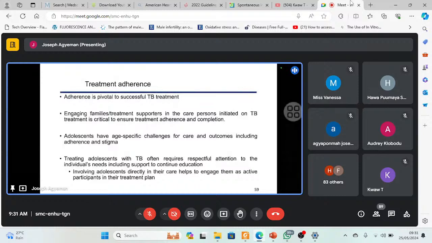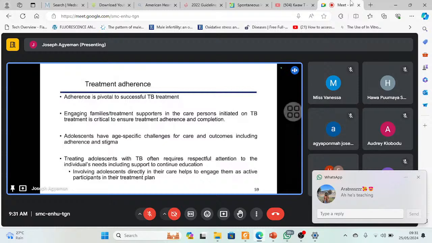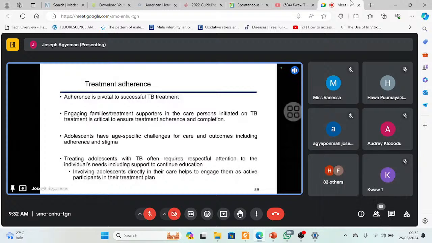Again, adherence is the key. And therefore, if adherence is not on point, treatment will fail. And therefore, family members, supporters are all supposed to be engaged so that they help. Discrimination does not have any place when it comes to TB management. Same goes with HIV. If you discriminate against them morally, you depress the patient and it brings a whole lot of social issues. So you need to embrace them.